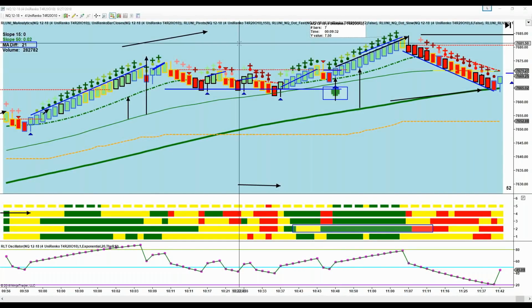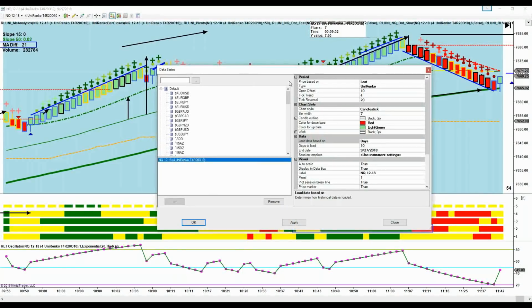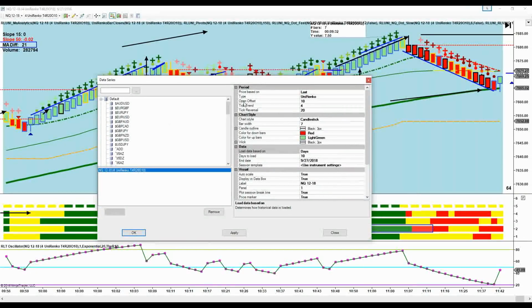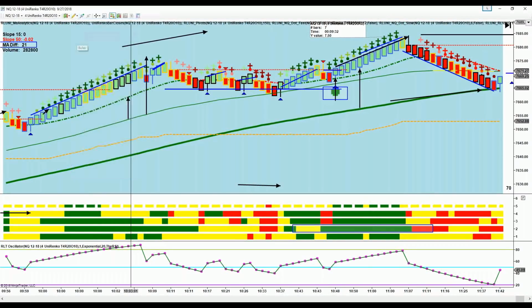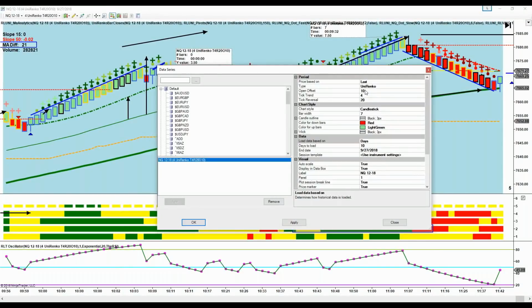The offset, David, means this. Open offset. I don't understand why it's open offset. What it is simply, if you look here, well, that's 14. Okay, the open offset. If you add the tick trend to the open offset, you get the size of the candle body. That's all it means. You have to split these two out because you need to know when to form a new candle. But the open offset plus the tick trend equals the size of the candle body. So every time you get a new candle body on a trend, it's going to be 14 ticks.